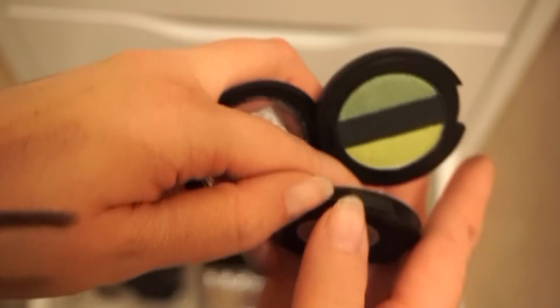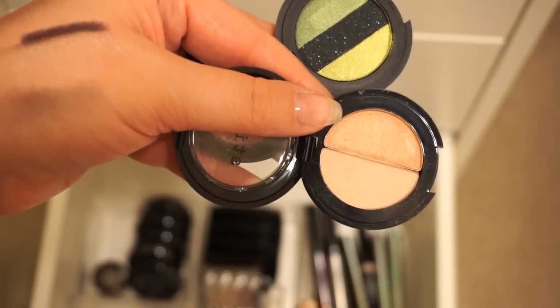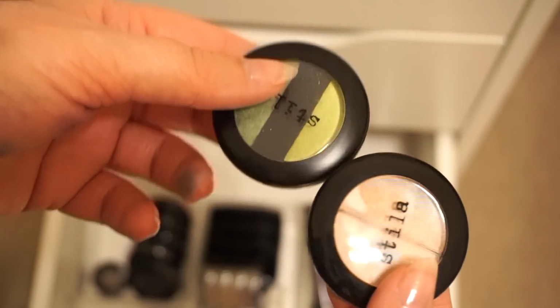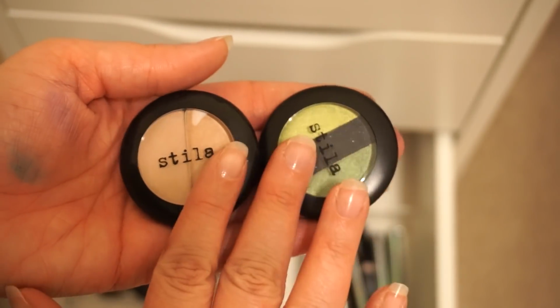These were from literally the time when I wanted to buy makeup so bad, but I really didn't know how to apply it, or I didn't take the time to really use the products that I got. So I can honestly say a lot of these barely got touched, or it would be every once in a while when I really went out and did my makeup, and I had a lot of it. So I'm gonna have to say goodbye to these. I don't think they're ever gonna get used.